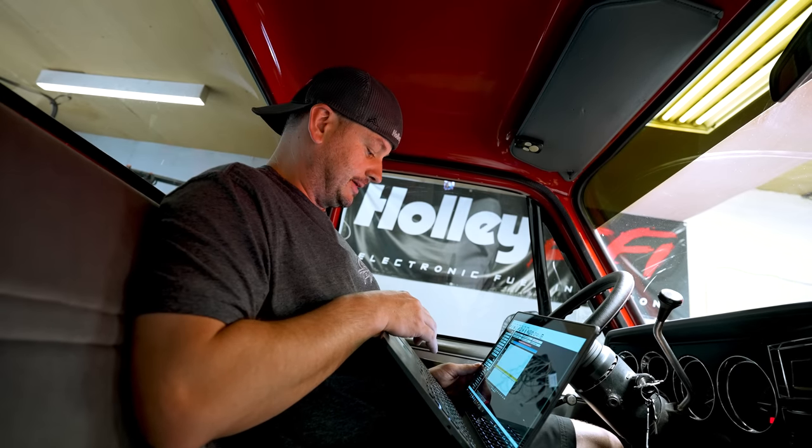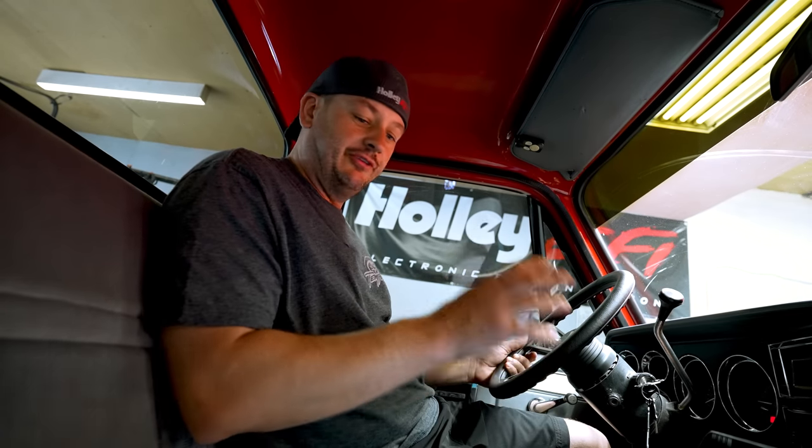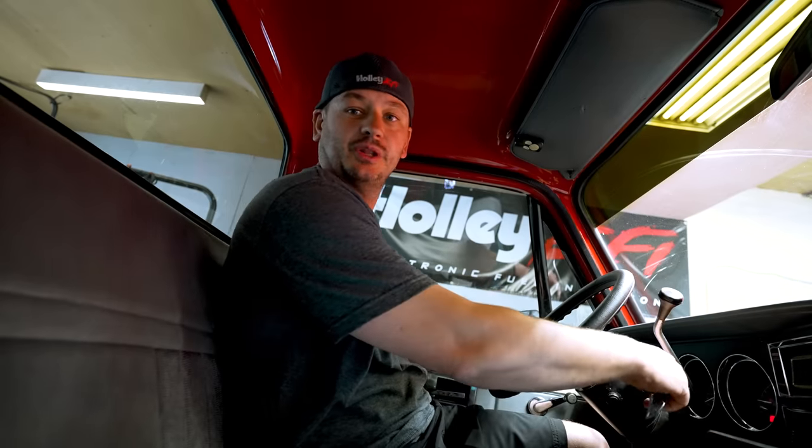So yeah, at this point, we haven't actually fixed it yet. We're going to try a sensor first because it's the easiest thing to do. But outside of that, it might just be some wiring or, you know, whatever it is. We still have to figure it out, but we've narrowed it down that our problem is 100% just related to the TPS sensor, and we don't have to worry about troubleshooting any of the other things that it kind of seemed like potentially could have been the problem.